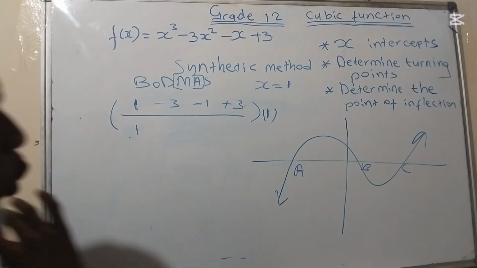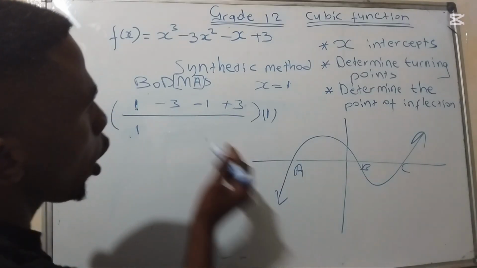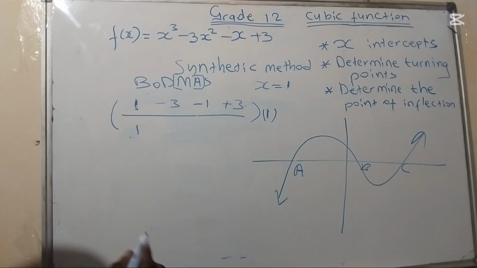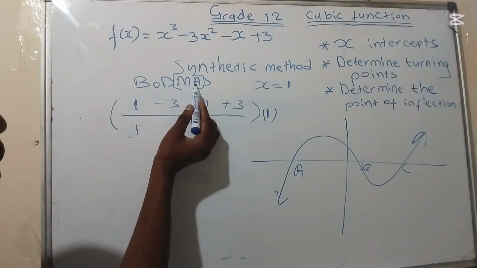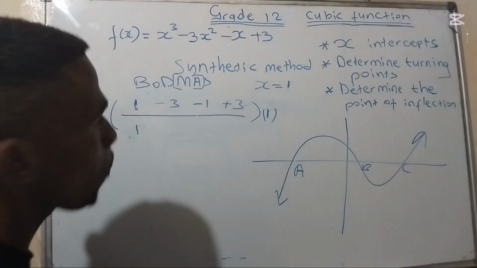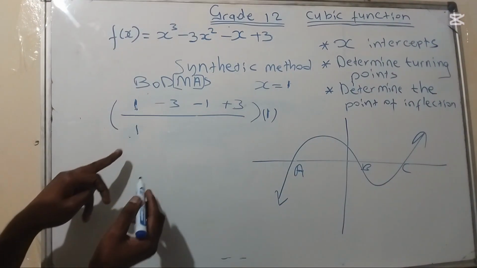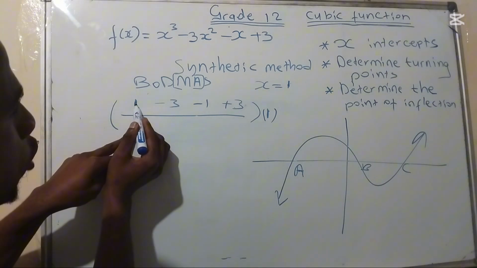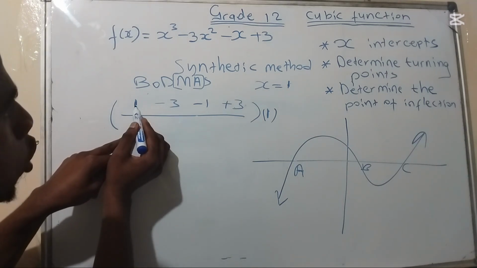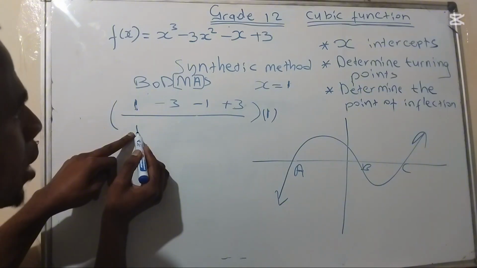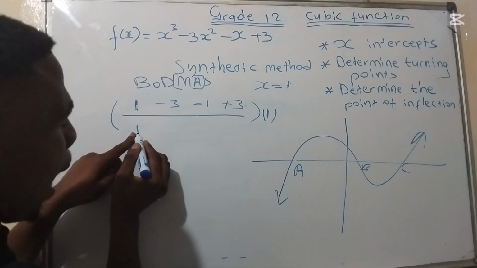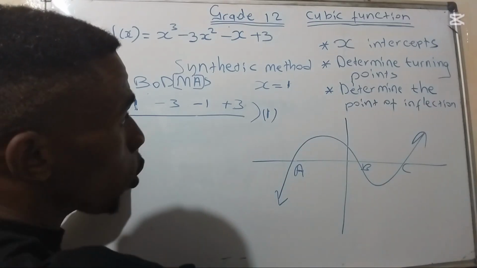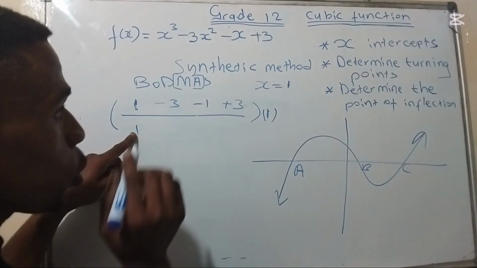Then, when we go to the right, we are going to use the multiplication. Then, when we go downwards, we are going to use addition, right? So let's go for it. Remember, this is the coefficient of x cubed. Even this one is the coefficient of x cubed, right? I have said to you, when we go to the right, we are going to use multiplication.